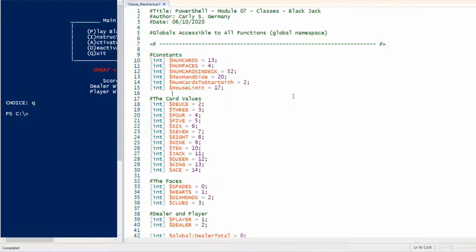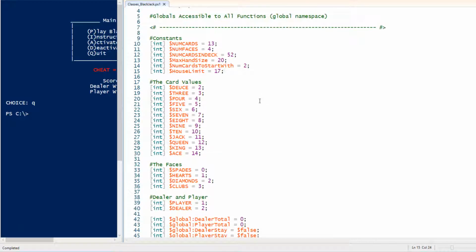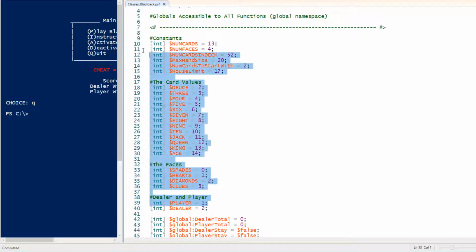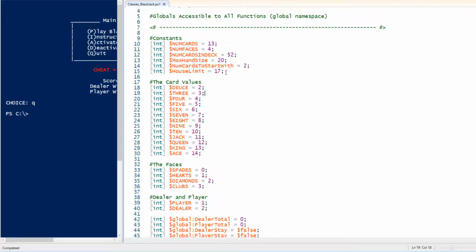So the very first thing we have, up here in our global namespace, these aren't declared global, but they're globally accessible because they're declared outside of any function, so they're not local to a function. And these are basically being utilized as constants, okay? A constant is a variable that generally has a numerical value, like an integer value, and it doesn't change. It's for controlling things throughout your project, your application, as well as representing things that have a numerical value, but with a programmer-friendly or user-friendly name, okay?